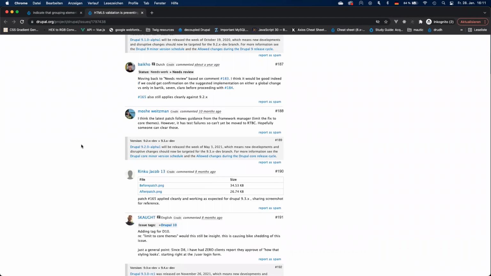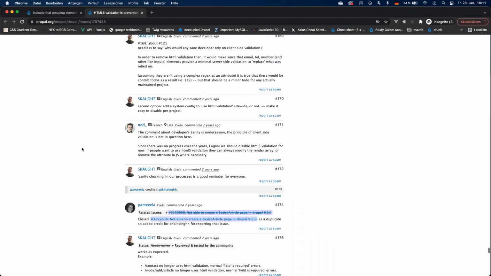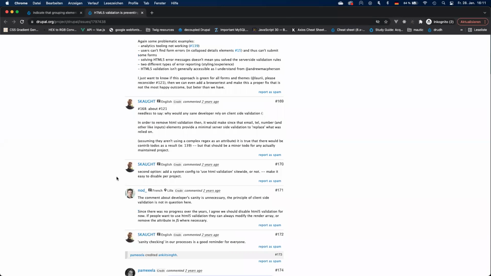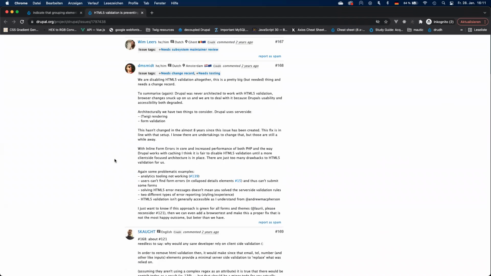And I think on this particular one, people came to the conclusion that HTML5 validation should be disabled, which obviously needs a change record.